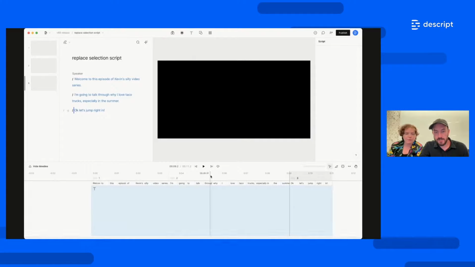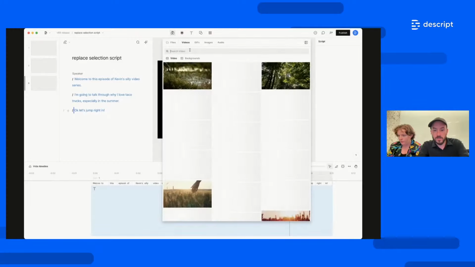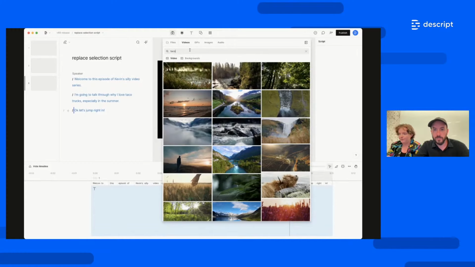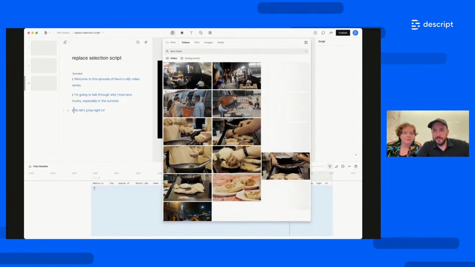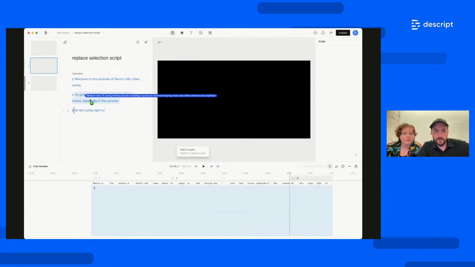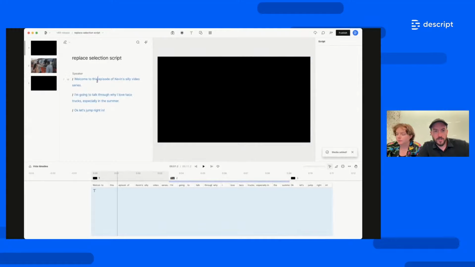3 scenes, pretty simple. And I could even add in some B-roll. Leave that there for now, because I'm going to add others after in post-production.